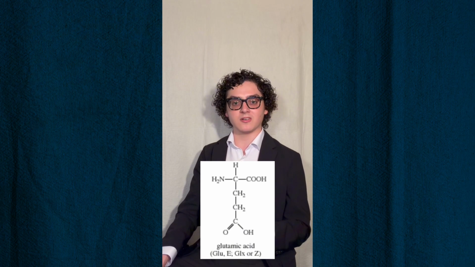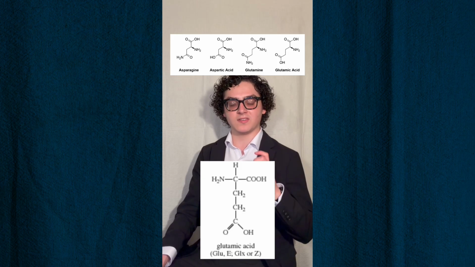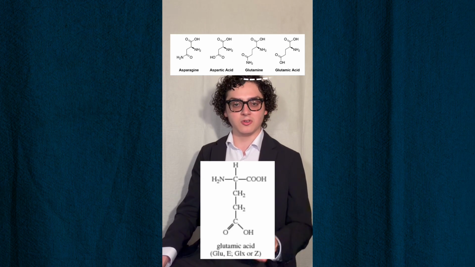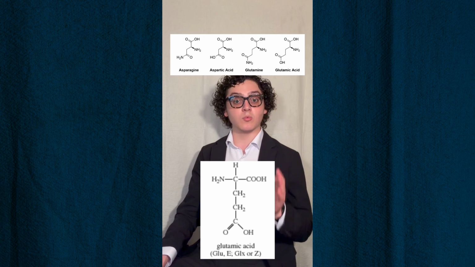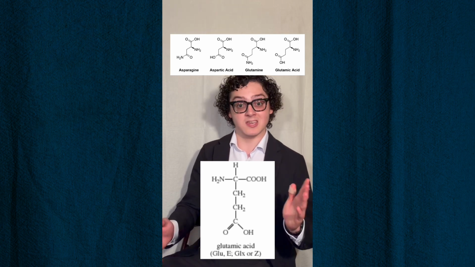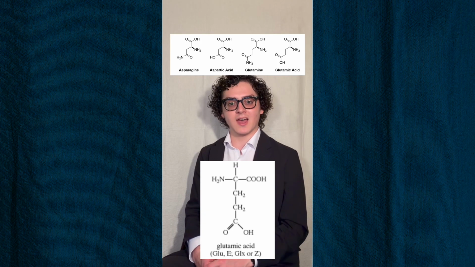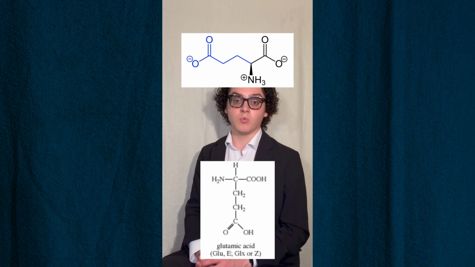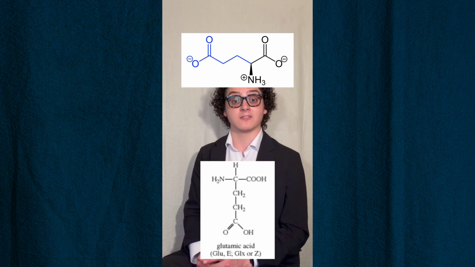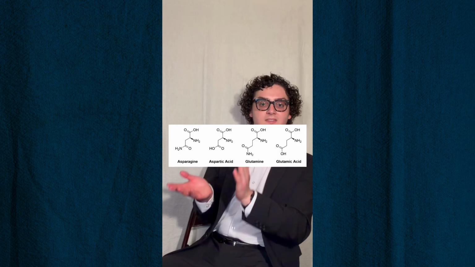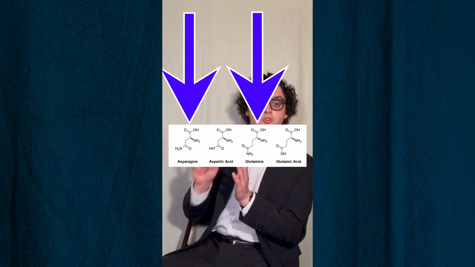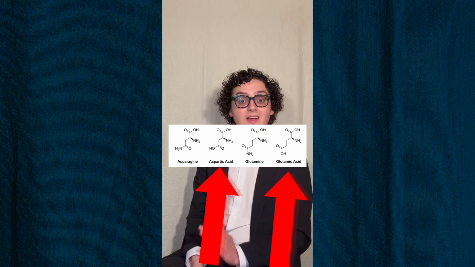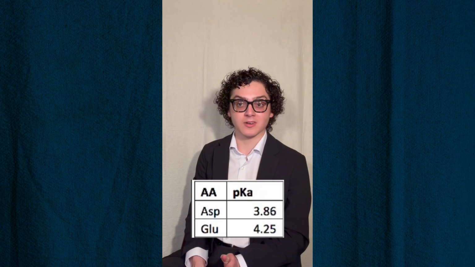So it's the same structure as aspartate, except with an extra CH2. The three-letter abbreviation for glutamate is GLU, and the one-letter abbreviation for glutamate is E. Like aspartate, it has a negatively charged side chain when the hydrogen is removed from that carboxylic acid group. So, putting all those four amino acids that I just mentioned together, you have two amides and two carboxylic acids. They follow a similar convention. As is suggested by the names of aspartic acid and glutamic acid, they're acidic. That's the special property. The next amino acid is lysine.